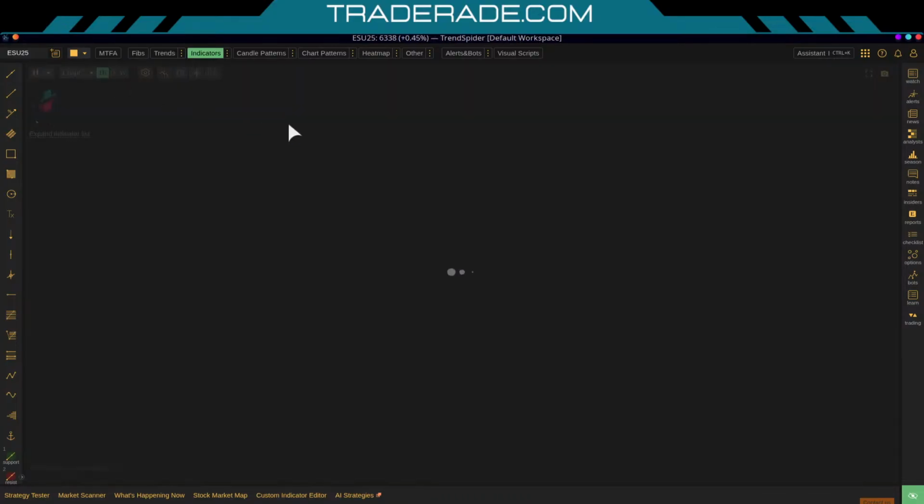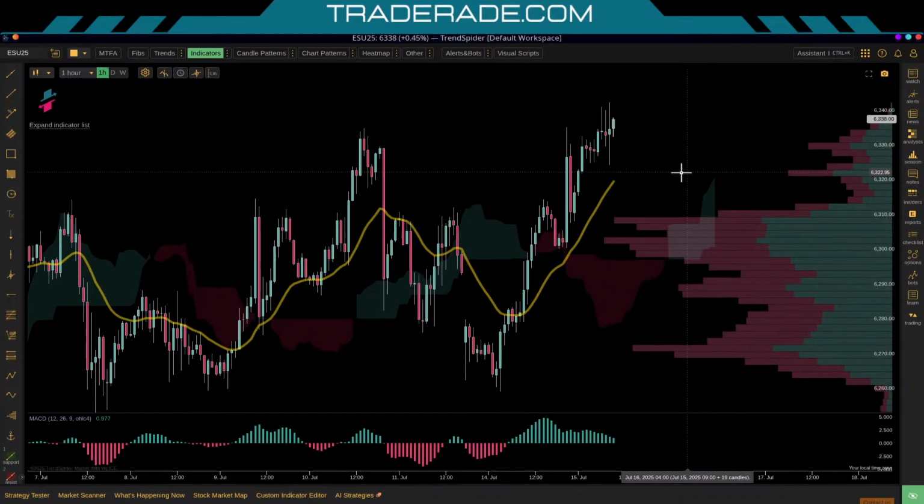But if we zoom into this hourly chart, we can see that overall, we don't have a lot of conviction here yet. So let's see what happens when we get to the market open. The first hour of trading is generally pretty decisive. So that's what I'll be watching pretty closely here for signs of continuation, particularly if we can jump above that call wall.